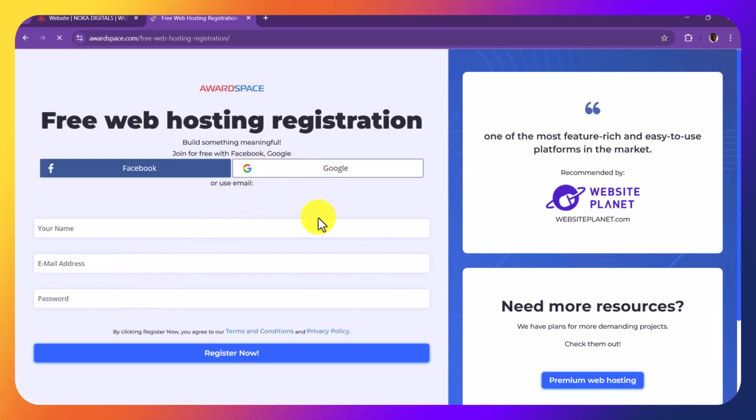Now you can register with your name, email, and then password here. And then when you finish, you click on register now. Or you can go with your Facebook or Gmail address. So I'm going to use my email address here.